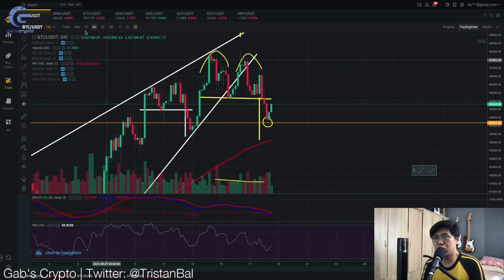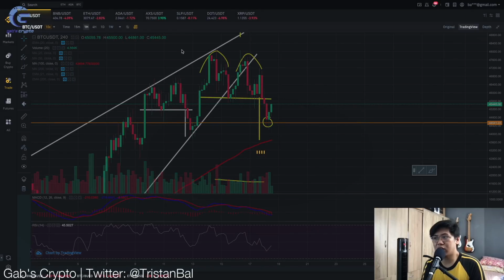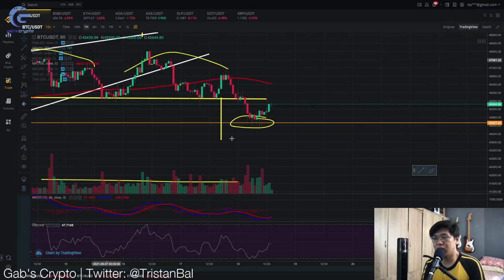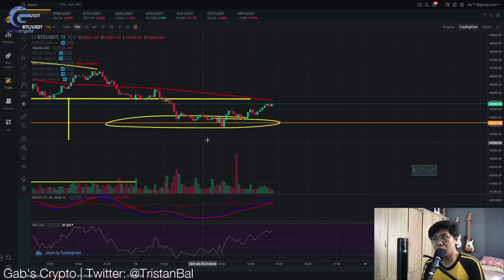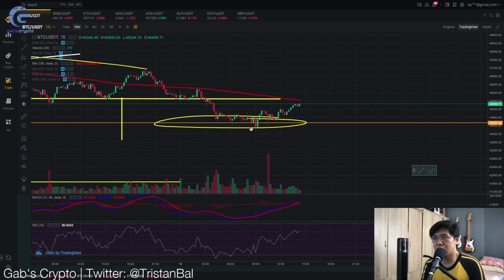Well, for the short term, if you're going to look at the early time frame, for the very short term naman, you would actually see now we are forming this very short term bullish cross. So indicating na we might actually get somehow a trend reversal. And if you're going to dive deep dito, nag-form din kasi tayo dito ng bullish divergence for the very short term din. If you would look closely, gawa natin siya ng line.